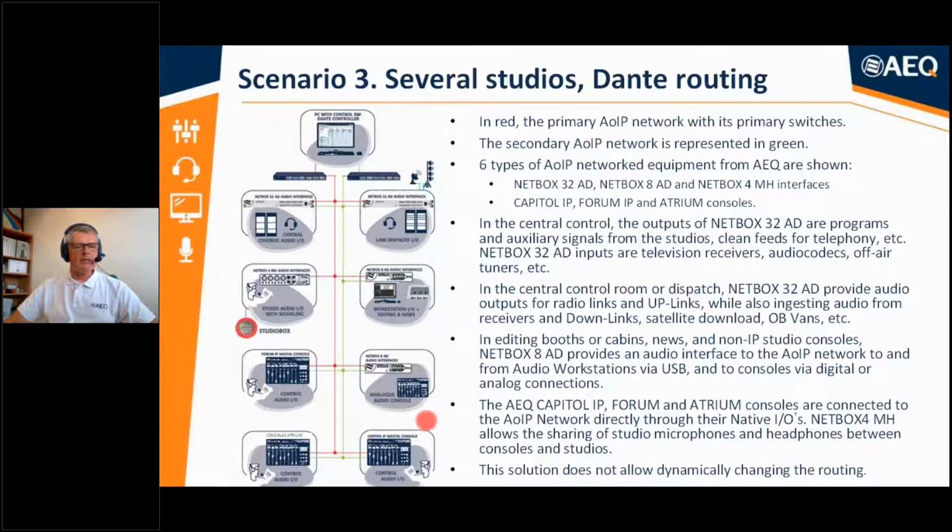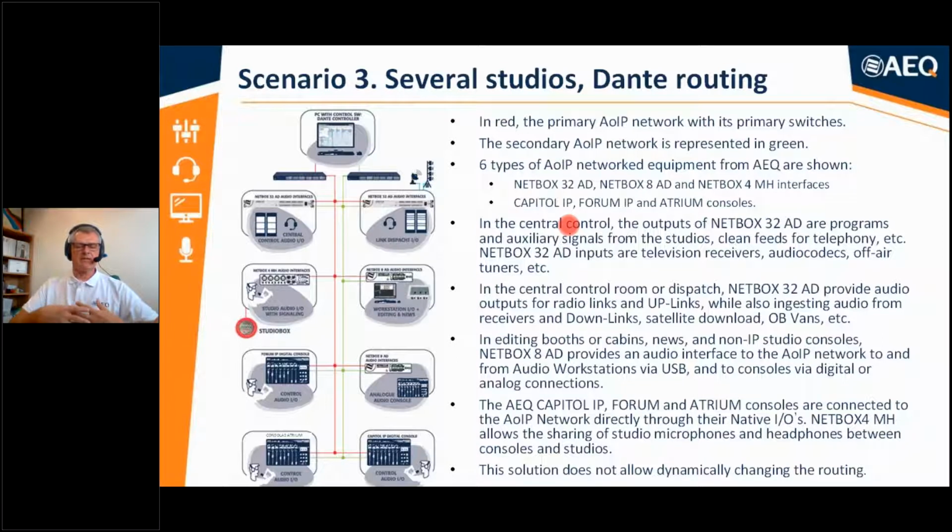In this case, basically what we have here is several controls, several studios as well. We can share the audio signals using directly the routing in the Dante controller between the different consoles, and we can make a combination of audio over IP equipment that includes both the mixing consoles and the netbox devices.